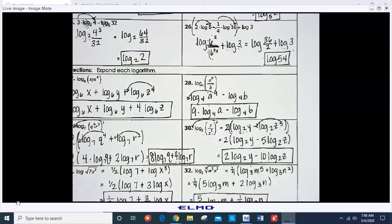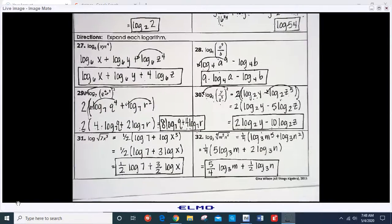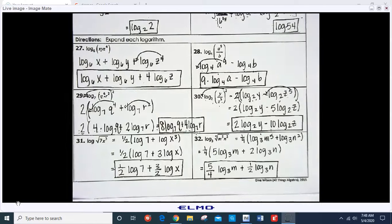And finally, our last 2 examples, which are cut off here at the bottom. There we go. So now we have the square root ones. These ones are in your notes, but I did take them out from the assignment. These are the last 2, numbers 19, 20, whatever it was, from your assignment. The last 2 are cut out. So if you download the paper, just don't bother with the last 2. But if you really want to give them a shot, I will still include the answers on Friday.